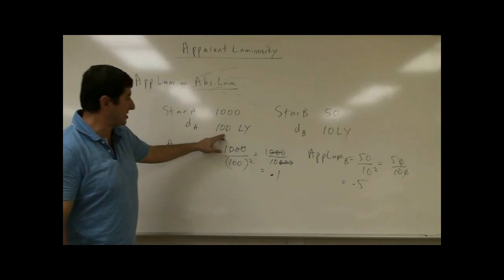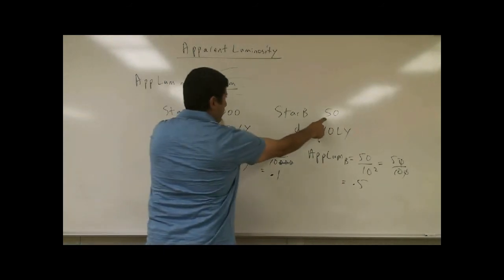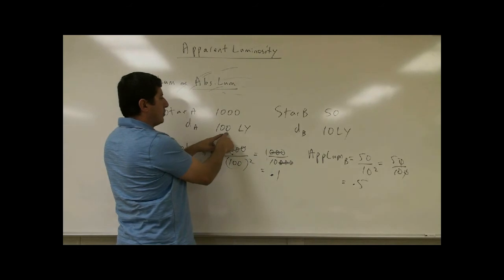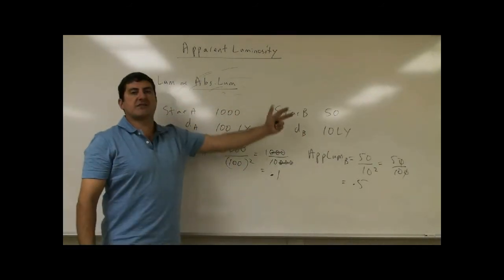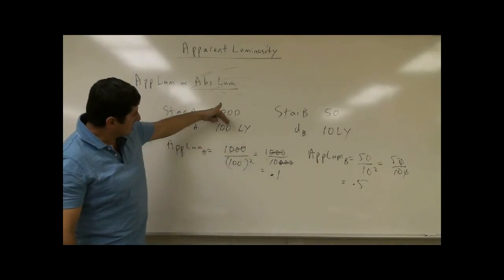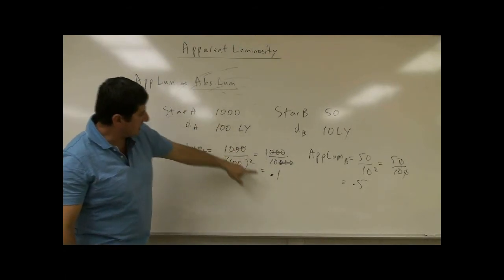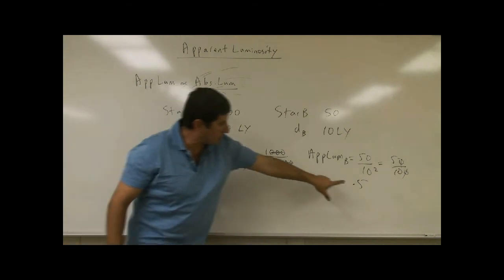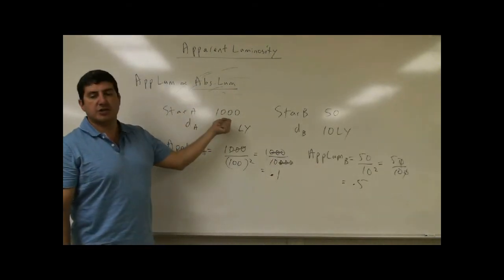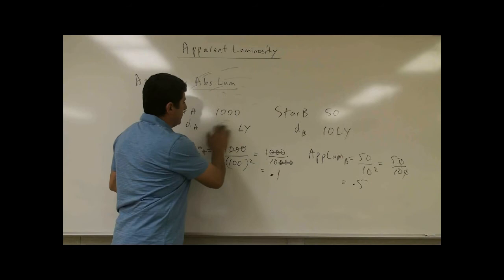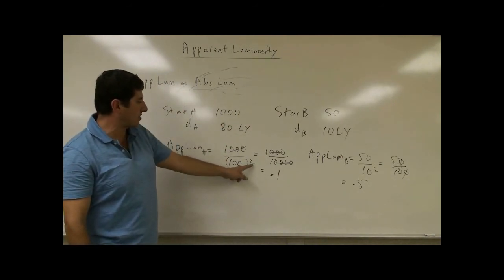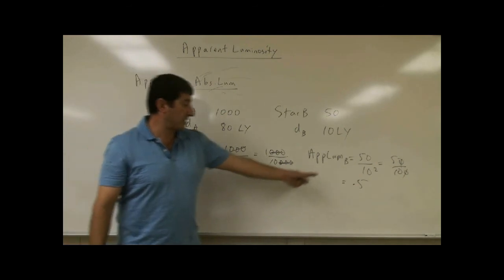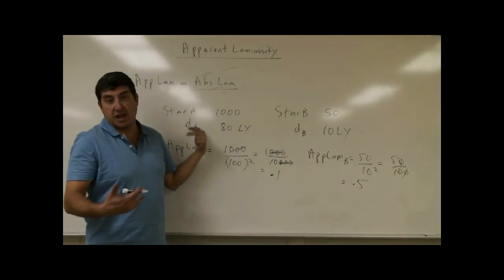That's pretty interesting, isn't it? This is a lot brighter than this, and it's only 10 times farther away, yet this appears brighter. So you can see, we can do all kinds of combinations. If I bring this in a little closer, then this one will start getting closer to 0.5. Eventually, this one will beat that one. For example, if it is 80 light years away, you can try 1,000 over 80 squared. It will most likely beat that one, or maybe even less than 80, okay?